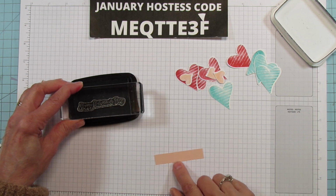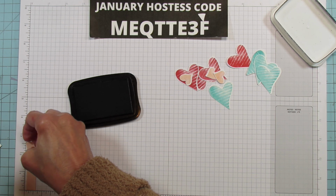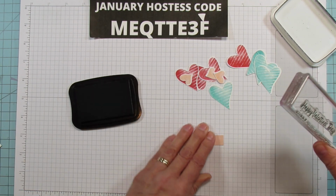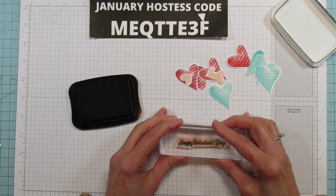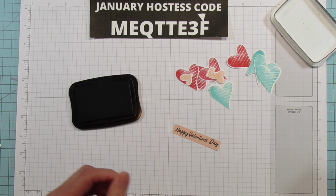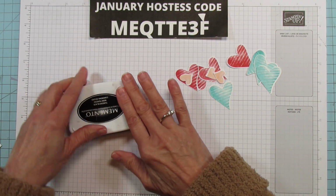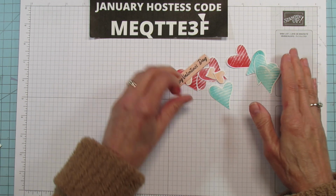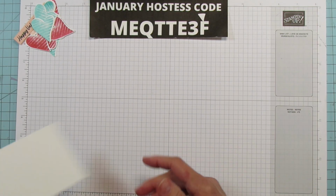This piece is 1/2 inch by 2 5/8. I think I already said that, but so there's our sentiment. And so all that is ready to go. So let's scoot it all up in the corner here and let's get our piece.